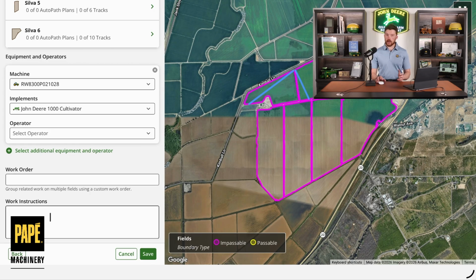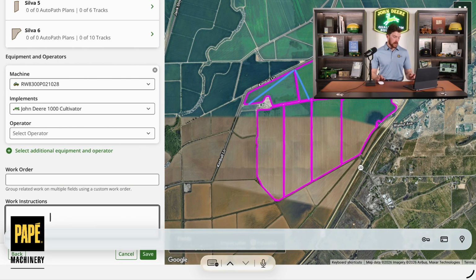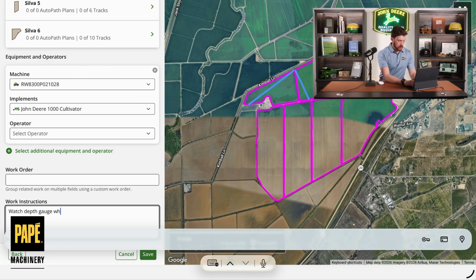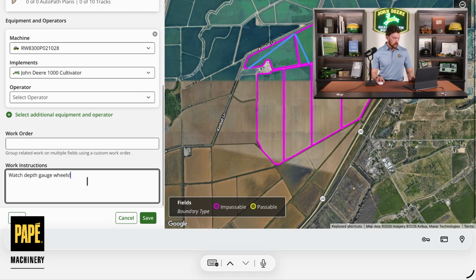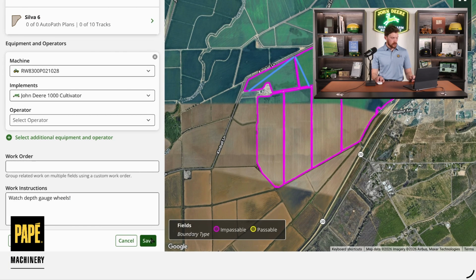And then if you have any instructions for the person that's performing this work, you can type this in. So today we're going to say, watch depth gauge wheels. And with that, we can go ahead and select Save.